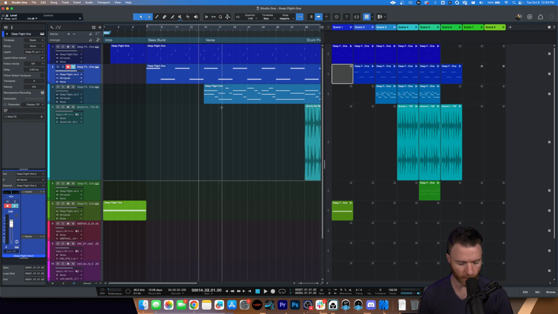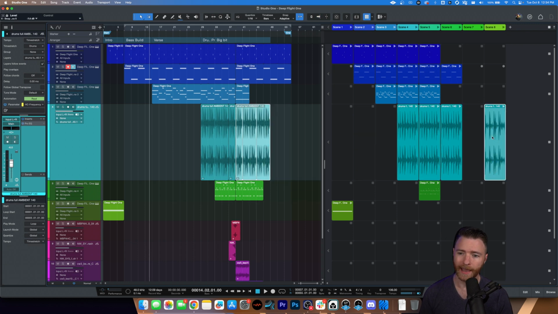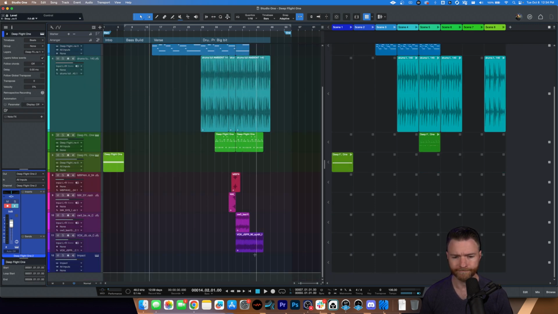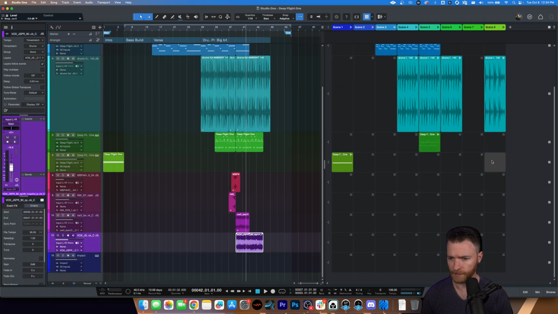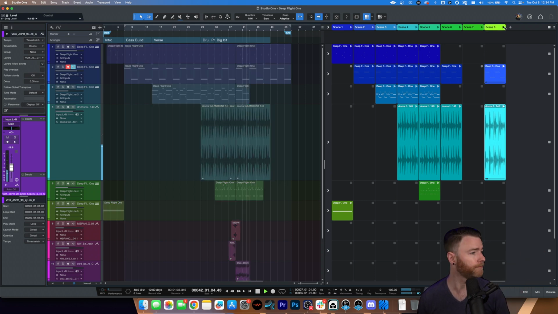But I want to try some things. So watch this. I'm going to grab my drums and I'm going to bring this over into scene 8. And I want just my drums. I want my bass. So I'm going to pull this over and drop it right into scene 8. And I want to try maybe this little synth that I grabbed. So I'm going to pull this over and I'm going to drop it into its cell. And I'm going to hit scene 8 right now to try a brand new arrangement.